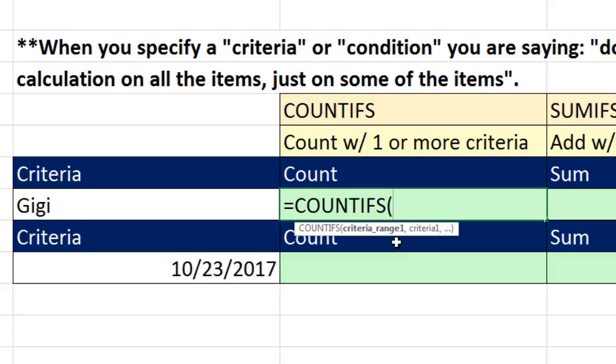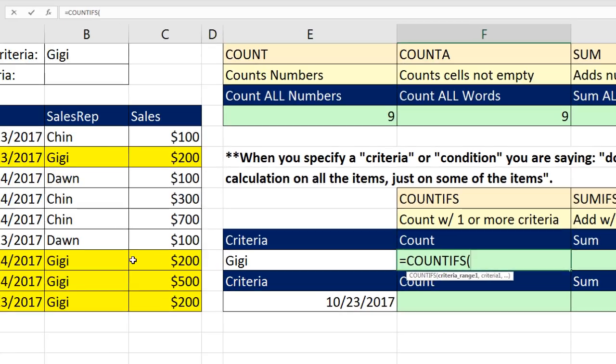And this will be the first time that we're going to have to enter multiple items into a function. Now if you think about it, of course we're going to have to highlight the whole column. Then we're going to have to tell COUNTIFS which one of the items to count. Now, this is a screen tip, and function screen tips always have what are called arguments. Criteria range 1, that's the first argument. Then we're going to have to enter a second argument, criteria 1.